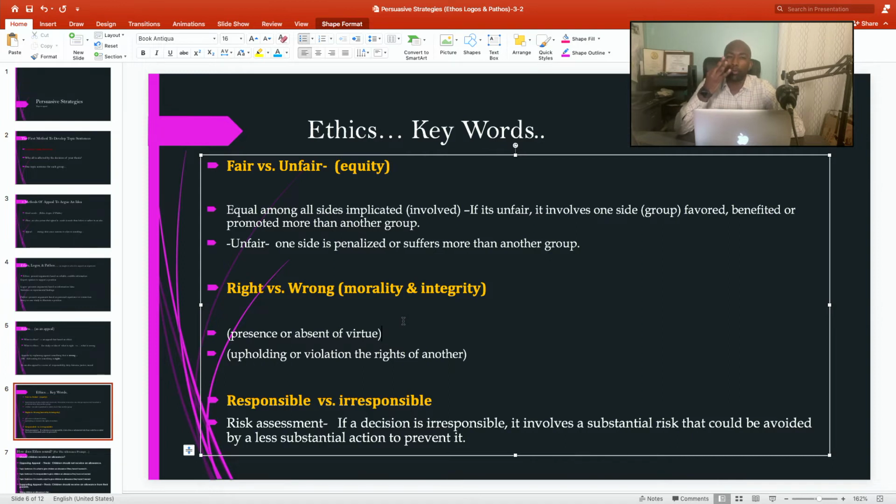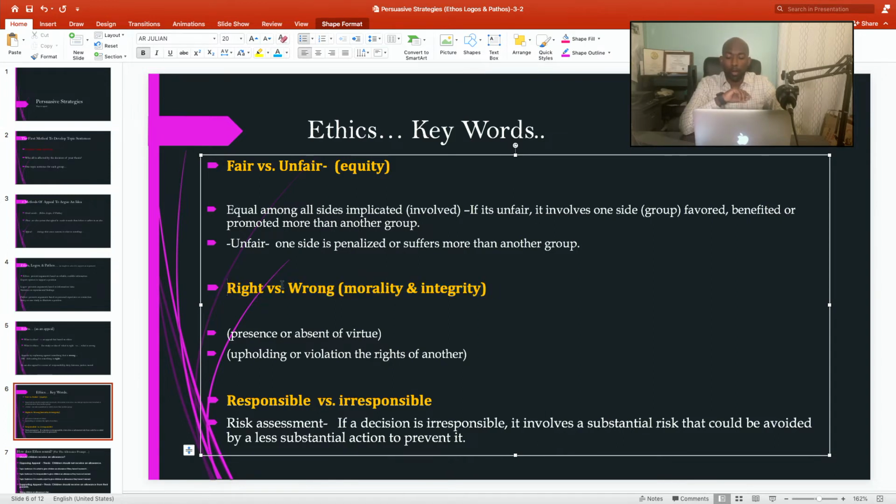But I think these are 3 really good ones that you can usually always engage when writing a topic sentence that persuades someone to either believe or dissuade someone from believing something. Okay? So, fair versus unfair. What does that have to do with? That has to do with equity, balance. You can make a case for something as fair if it balances out. You can make a case for something as unfair if it is unbalanced or is not level, meaning something's happening on one side that's not happening on the other side. Okay? So that can be one topic sentence angle that you can take.